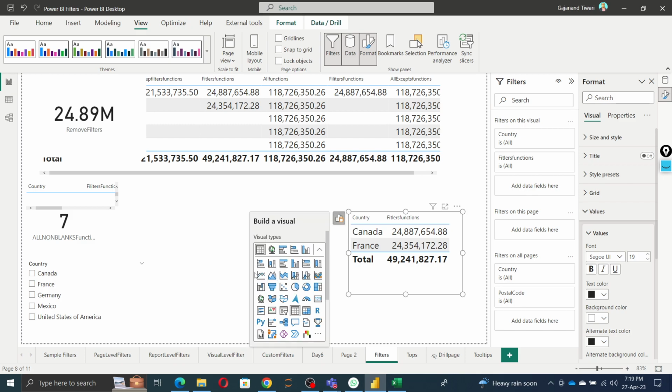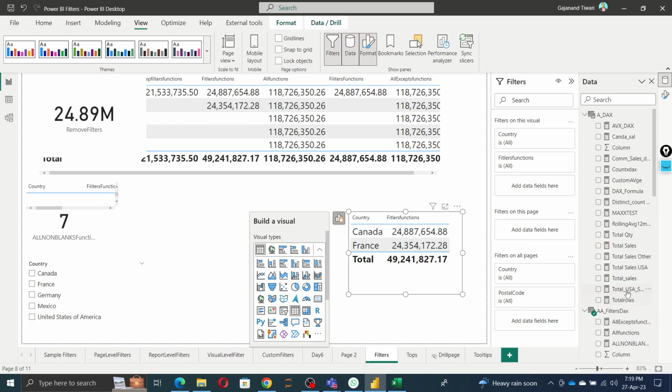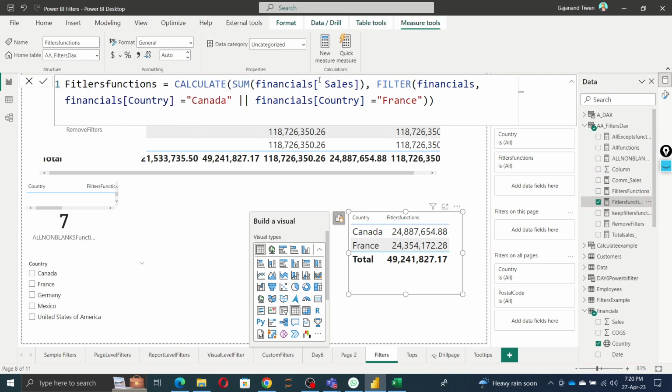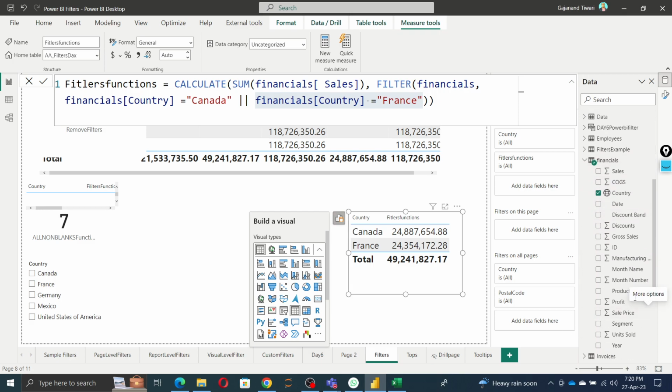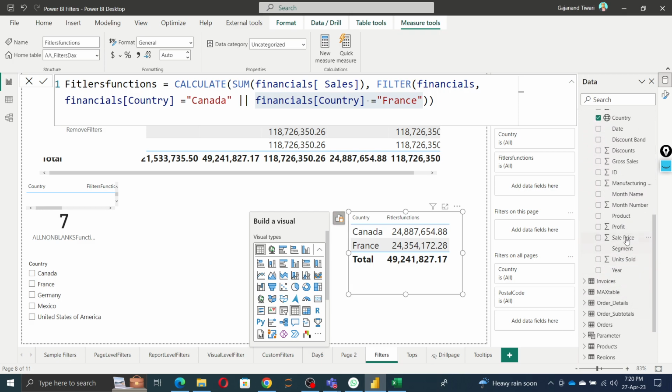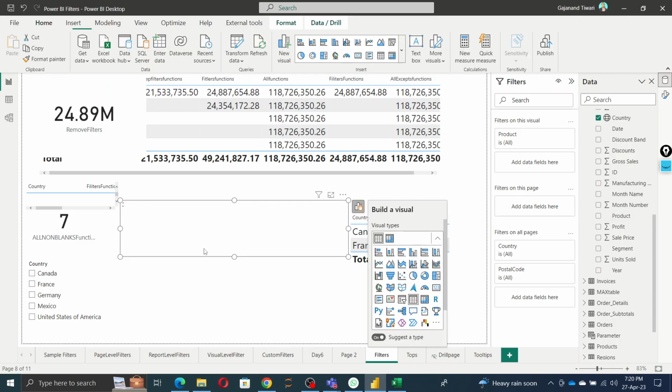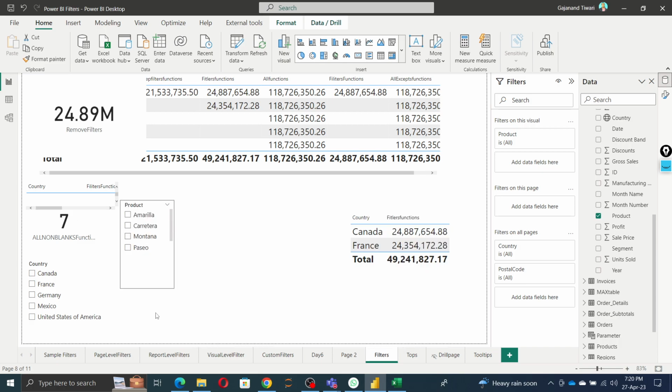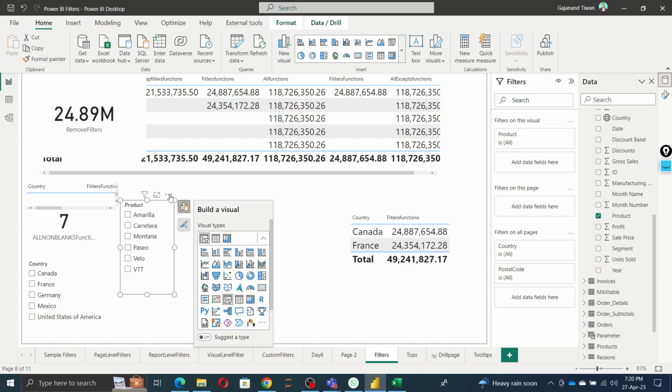See, if I wanted one more condition, I can do that as well. So if I select this one, go to the model and write this one, and I wanted to add one more condition, and this time I wanted to add product name. So let me select the product name to list. Product name, okay. And change it to a slicer. Okay, the slicer, decrease the slicer size.